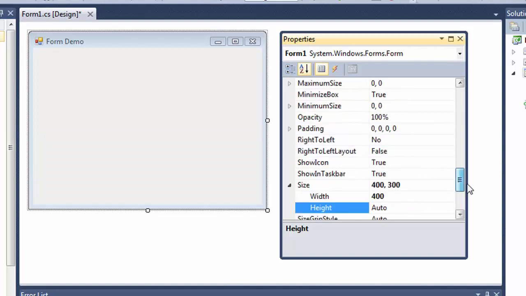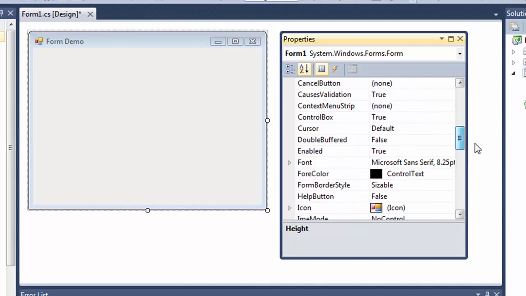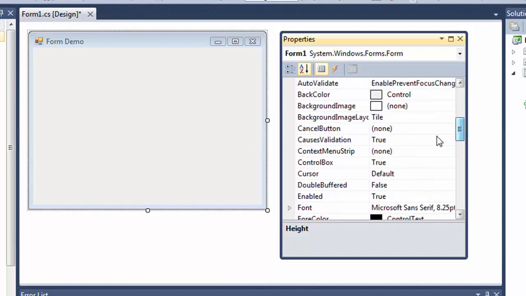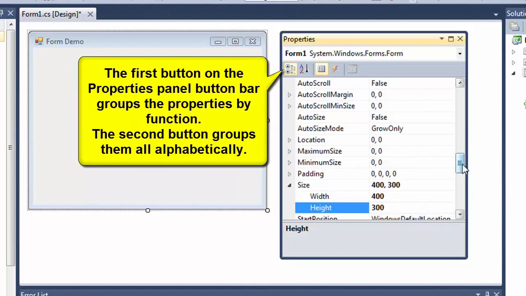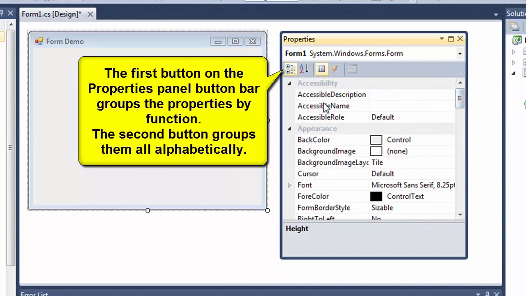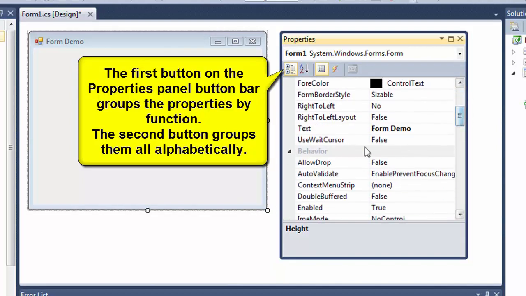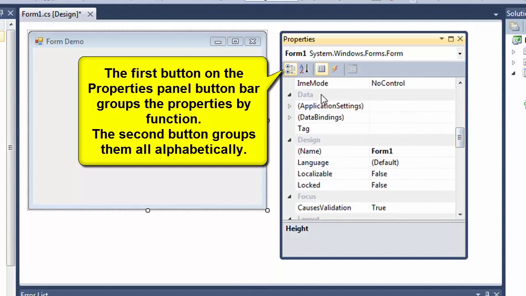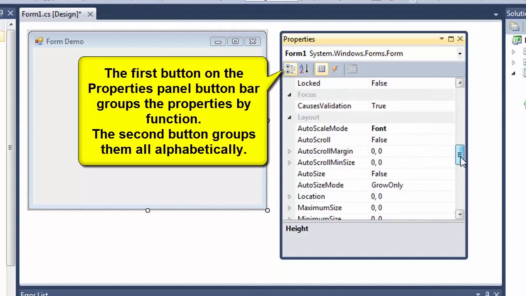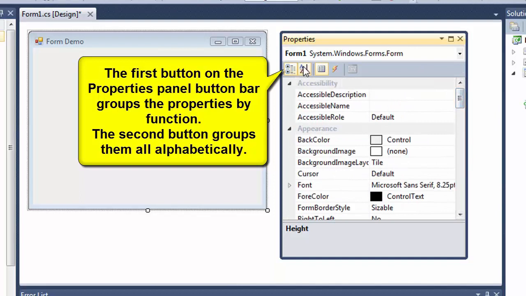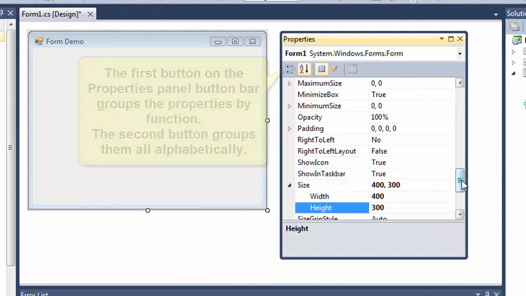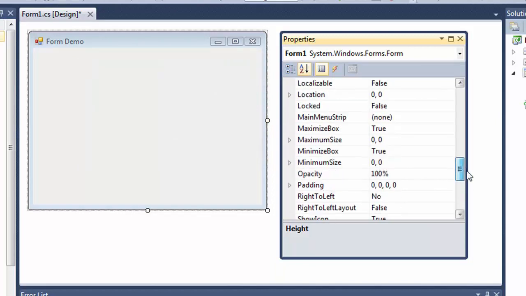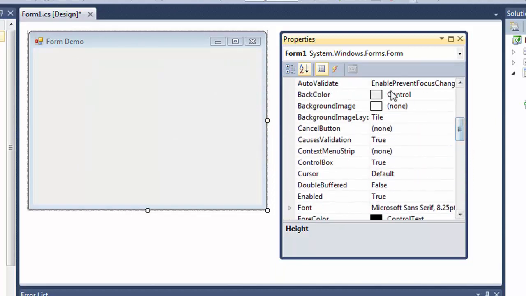Another property that you may want to change is the BackColor. I'm going to scroll up to the BackColor property. By the way, the properties can be grouped together by categories. So we have some categories in terms of accessibility, appearance, behavior, data, design, focus, and so forth. I prefer to view the properties alphabetically. It's easier for me to find a property by its alphabetical name rather than trying to figure out which category it might be under. So I'm going to scroll up here again to the BackColor property.